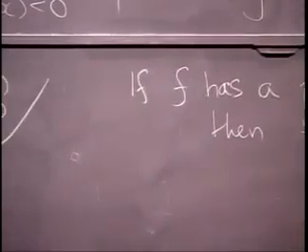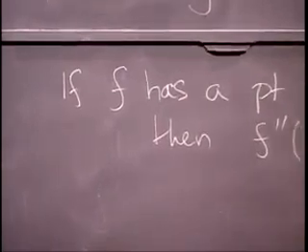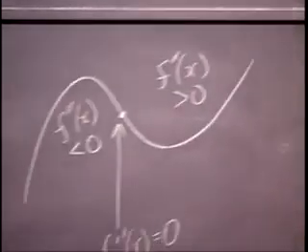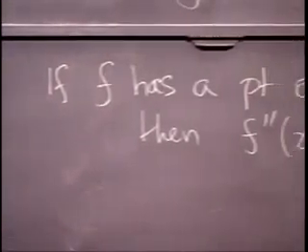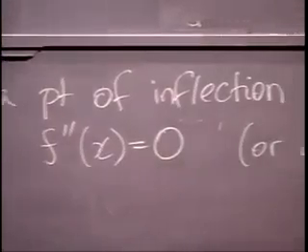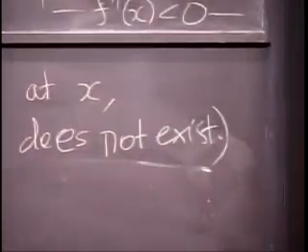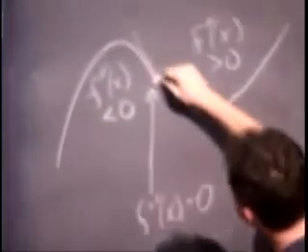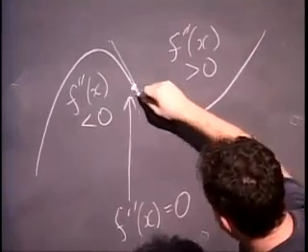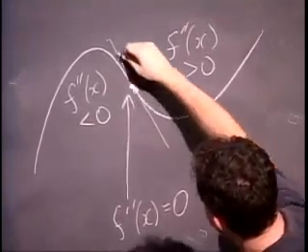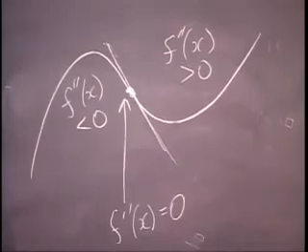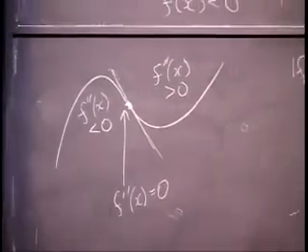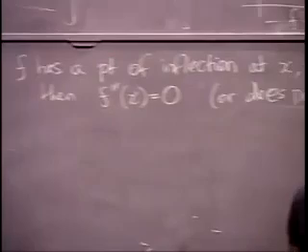Okay, so what actually is a point of inflection? Well, that's a point where it's concave up on one side and concave down on the other side. So it switches from concave up to concave down. And it's characterized by the fact that the tangent for a concave down curve is above the curve, whereas for a concave up, it's below the curve. So this tangent line here actually passes through the curve. Okay? So what I'm trying to tell you is if the second derivative exists and you have a point of inflection, that can only be when the second derivative is 0.